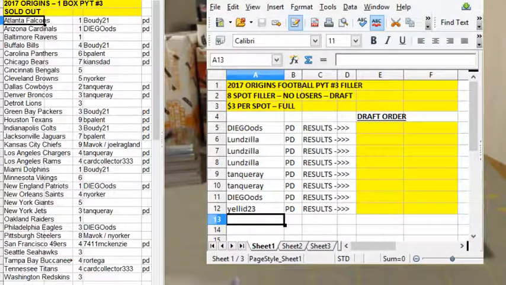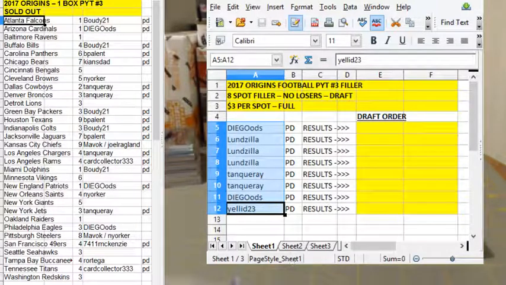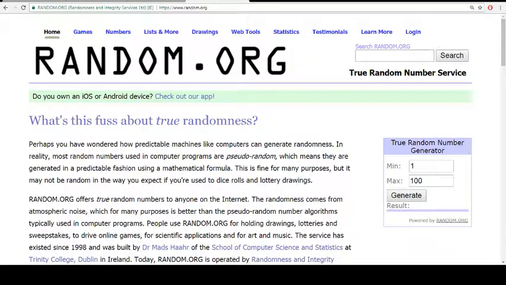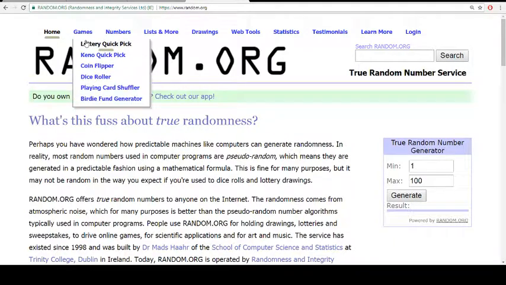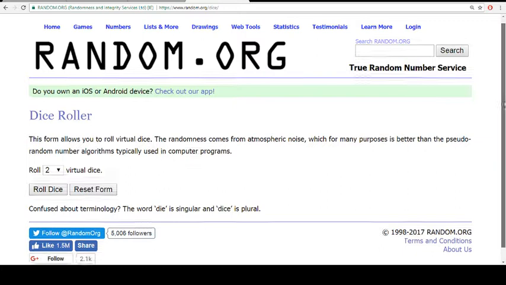We'll do our dice roller on random.org. Roll two dice. I'll let you guys that are in the filler decide if we keep it or re-roll it if it's a three or less. Let me go ahead and copy our names. And our dice roller. Here we go.